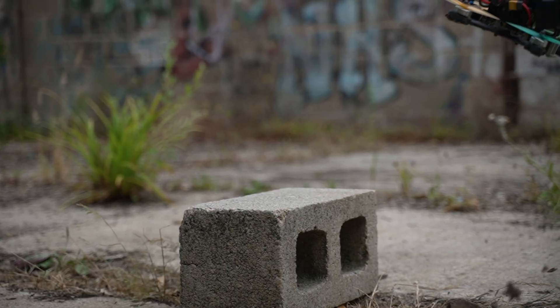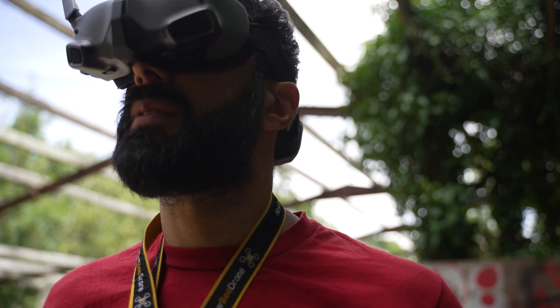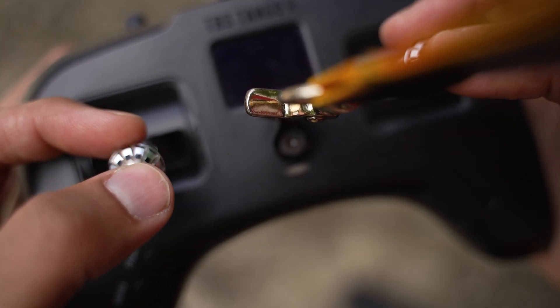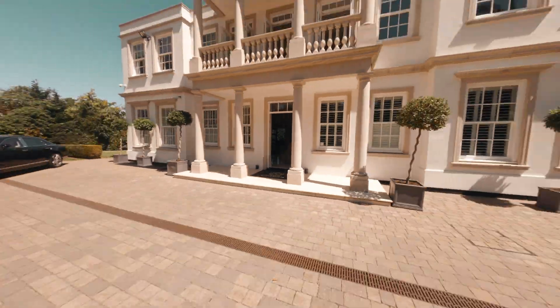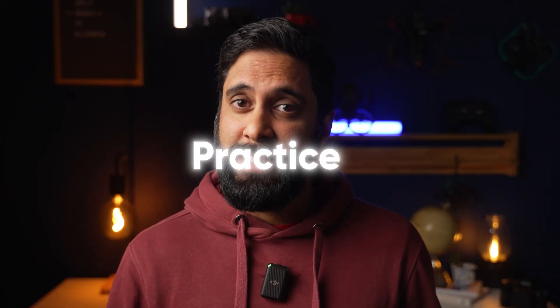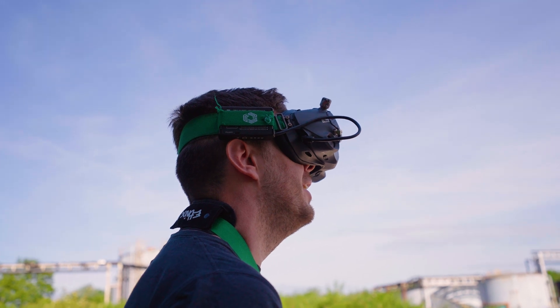FPV is a big mental hurdle, so a quick word on getting your mind and body under control: a big part of flying is keeping your nerves under control. Some people are naturally better at this — especially adrenaline junkies. If, like me, you're not, try taking a second before you take off, take a few deep breaths to calm your breathing and get as relaxed as possible. The more relaxed you are, the better split-second decisions you'll make, and in FPV — flying so close to things and the ground — those decisions really count. After that, it's just practice, practice, practice, and try to meet up with people in your area to learn from.